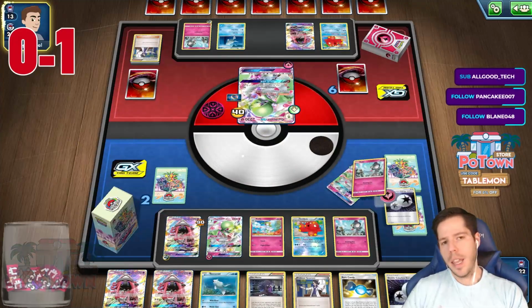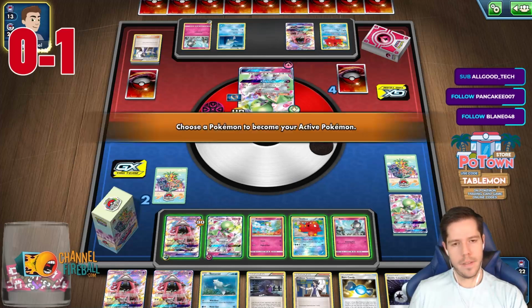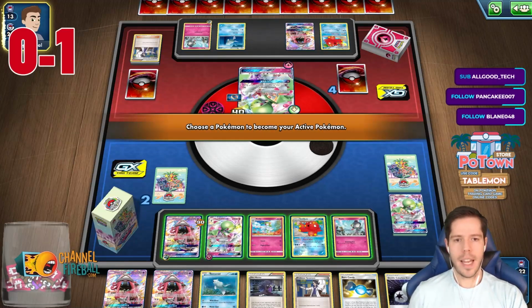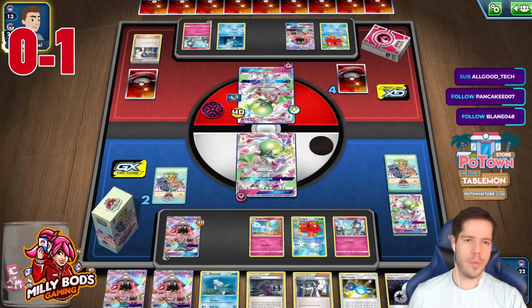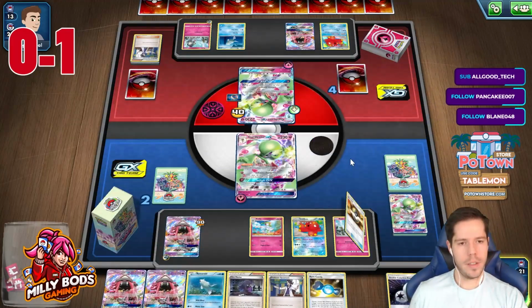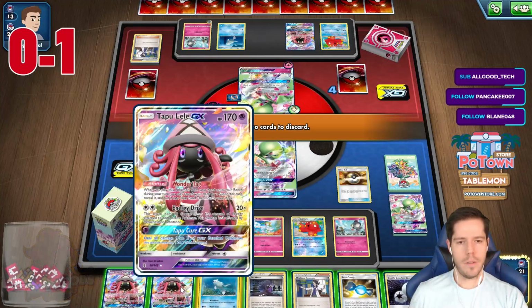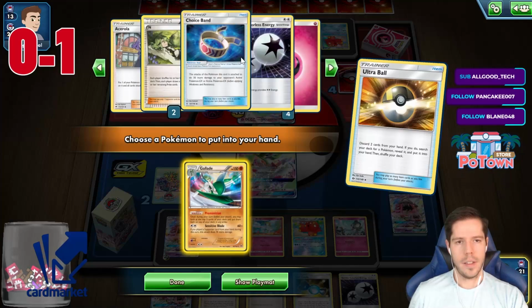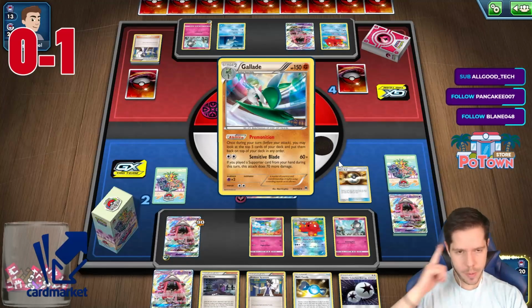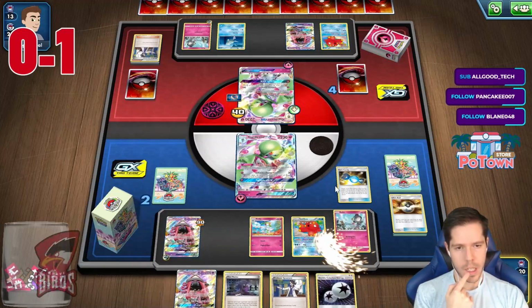Okay, the plan is absolutely Hex attack with Lele. I have a Guzma left, I'm pretty sure. Well, actually, I'm not sure. No, I should just prevent the prize. All right, so I'm gonna get rid of you two. Yeah, I don't have Guzma. I have VS Seekers though.